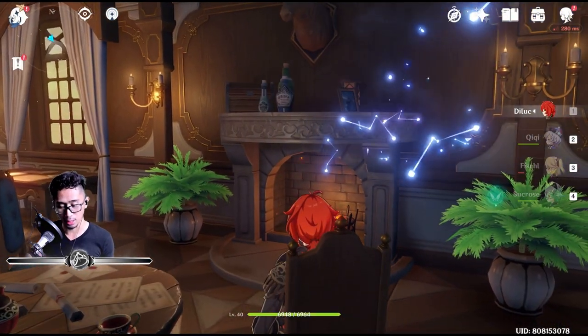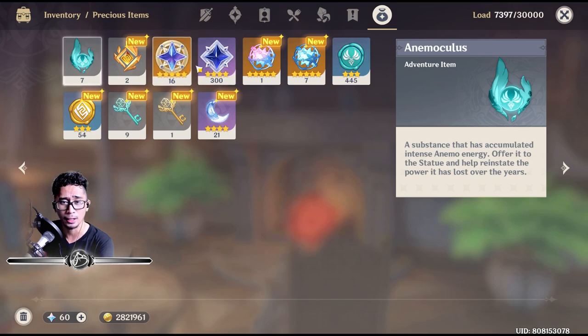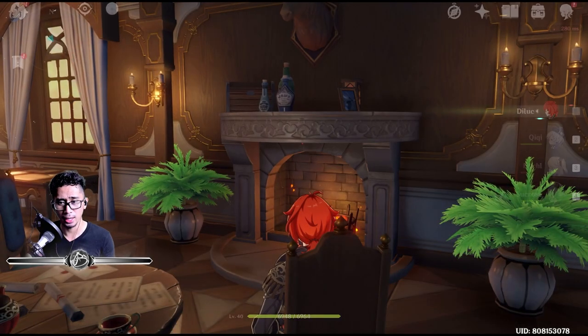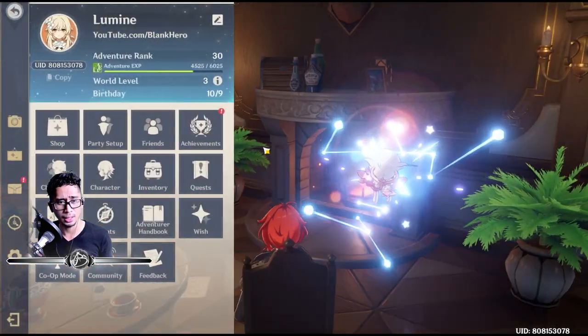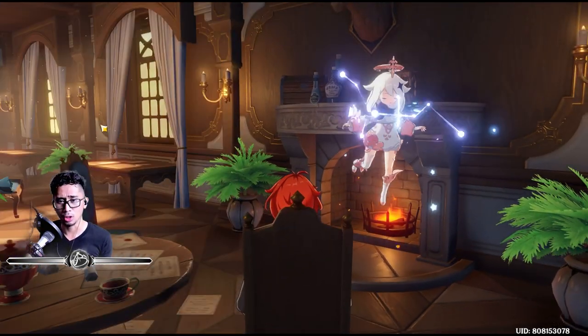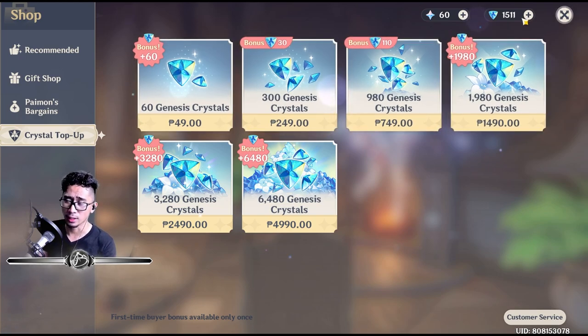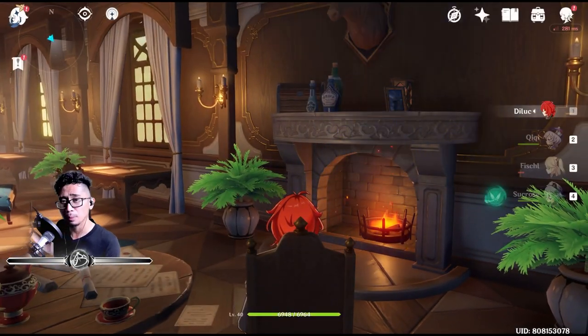Also, if you go to the bag and check out the other stuff, I currently have 60 Primogems, and I have 16 of these, 300 Masterless Stardust. There is no character event going on, so that is that. And as for Primogems, if you go to the shop, Crystal Top Up, I have 1,511 Genesis Crystals. That is enough for a 30 pull. So again, I'm confirmed. I already said it before in the previous video.